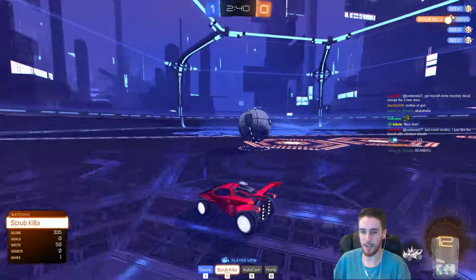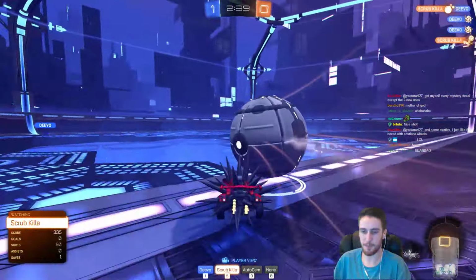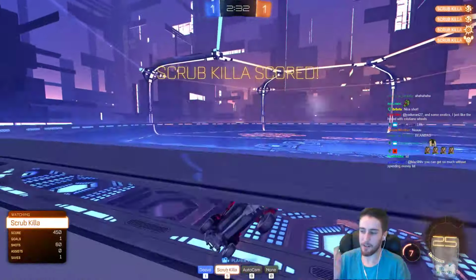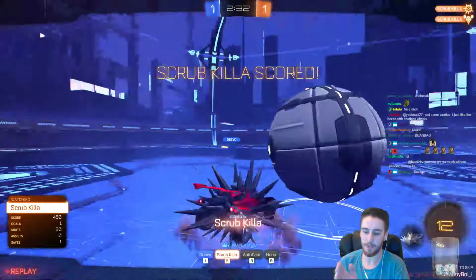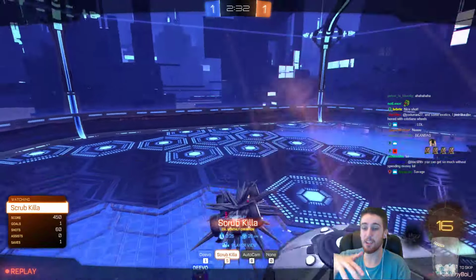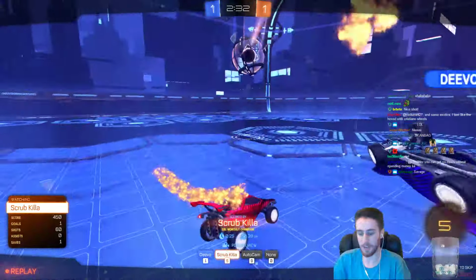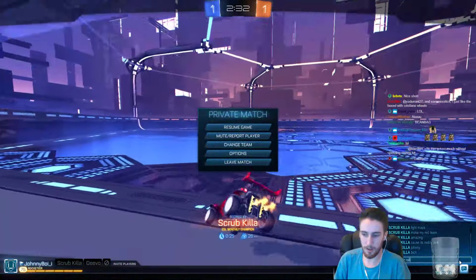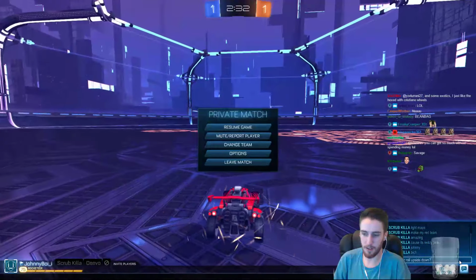Ooh, get demo. This should be a goal for Scrub. He's going to spike it in, and he can't actually put it on the floor. He has to wait because with the spikes, you can't go underneath the floor. He's holding it above. I would have loved to see Scrub air roll upside down here and see what would have happened, because he could have put the ball halfway under the floor. I'm going to ask him, why no air roll upside down?